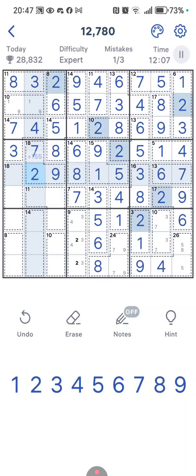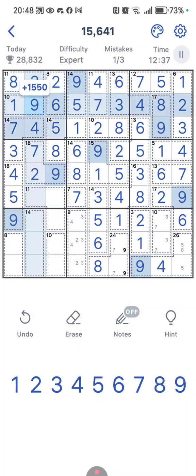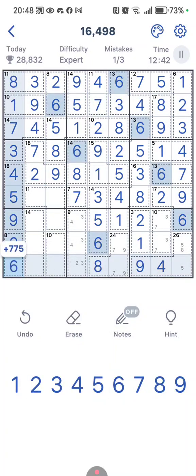9 and 2. What's left over? 1, 2, 3. This is going to be 4. Then what about down here? If this is 4, then this has to be 14. So can't be 6 and 8. It has to be 5 and 9. There's a 9 there. No, it's not 5 and 9. Yep, 9 there. I was on the right track, so this has to be a 5. 1, 9. This is 2 and 6.